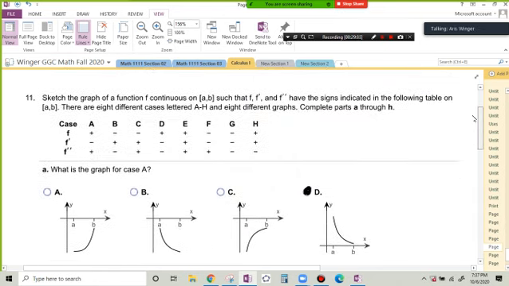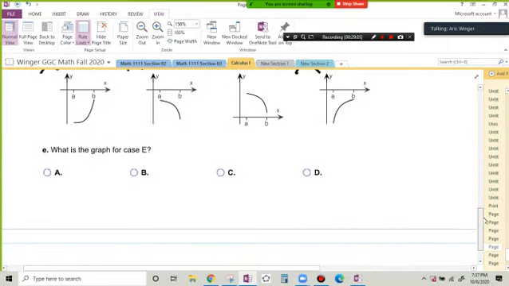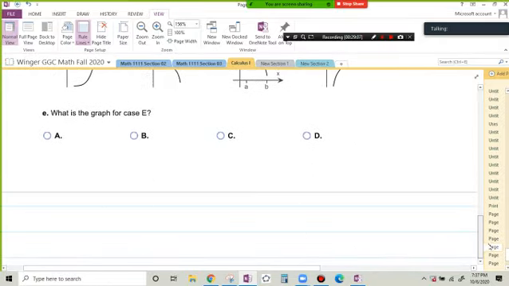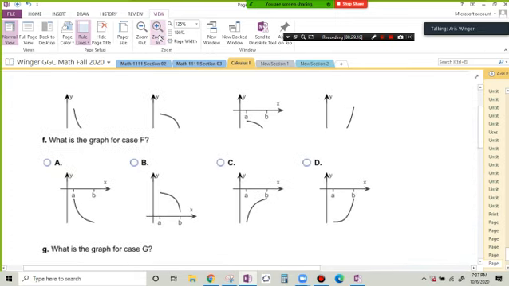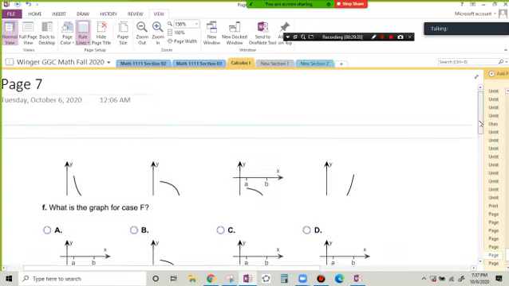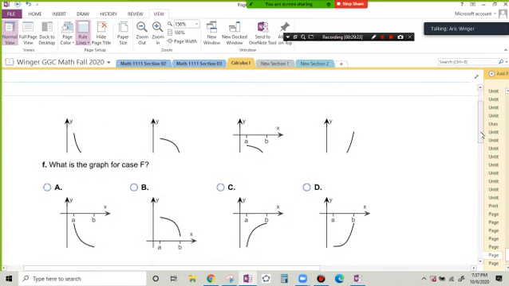E. Whew. Positive. Oh, gotta go to the next page. I think this got cut off. Oh, I think my picture for it. Everything's positive, so it has to be above, increasing, concave up. Looks like that, right? So it looks like it's going to be this one. Whole thing's positive, increasing, and concave up. Looks like it's going to be that one.